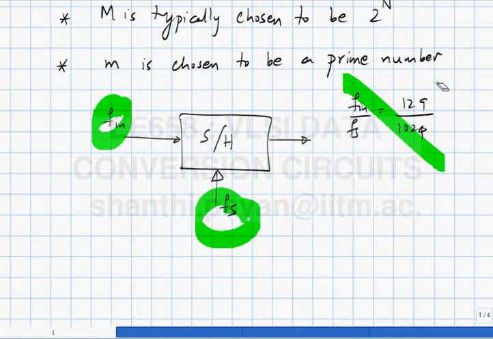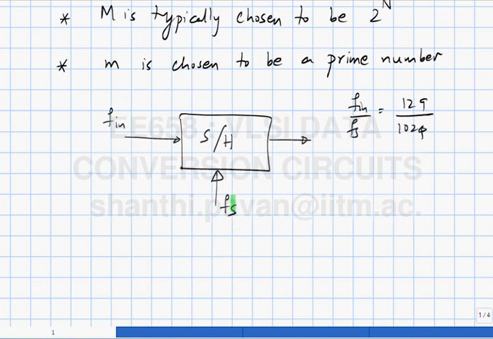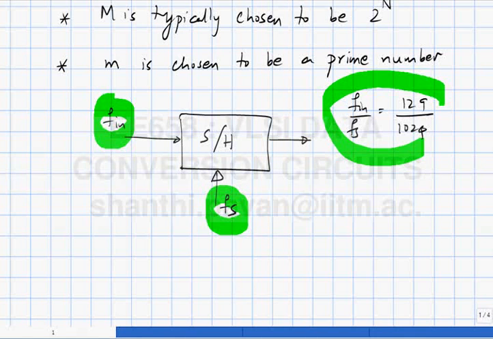Okay. So it turns out, however, that it is possible. What did we just say? We said that if Fs and Fin were two independent clock sources or signal sources, the two frequencies cannot be related to each other by this number over all time, because eventually there will be drift, and that is happening because these are two independent sources. So what is the obvious solution? You make one dependent on the other.